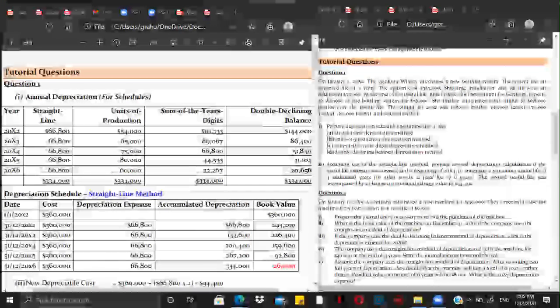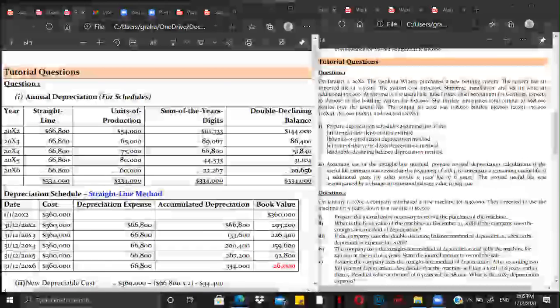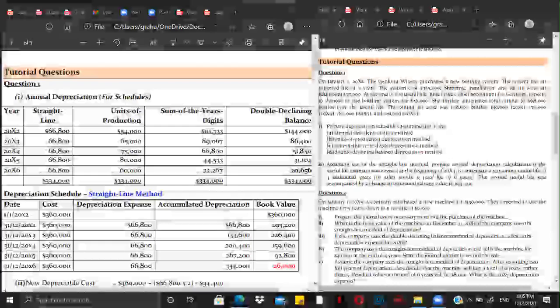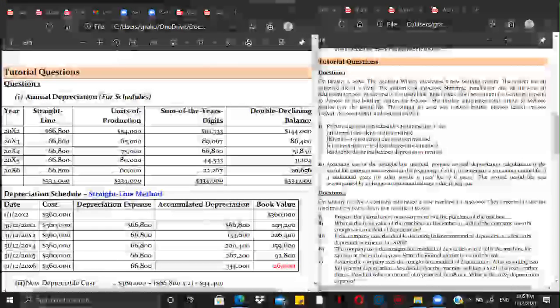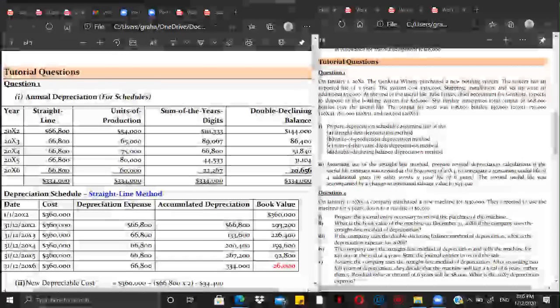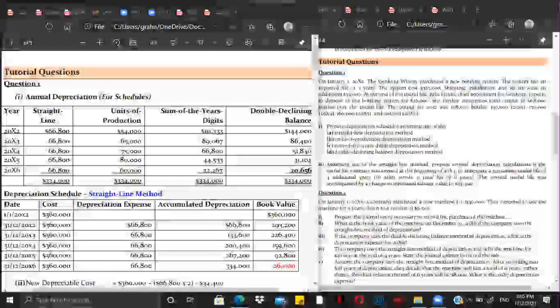The next thing we're going to pull out is the useful life, which in this question is 5 years. Yeah, the system has an expected life of 5 years. And the residual value is 26,000. You can find that where it says at the end of the useful life, Julie Hayes, chief accountant for Gencota, expects to dispose of the building system for $26,000. So those are the three figures you want to pull first and write them down, because you probably have to use them in all of the depreciation methods.